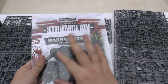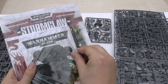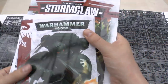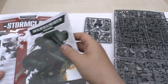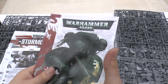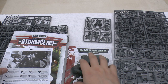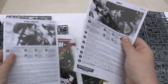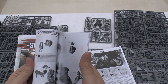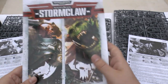Then you get the rules and the campaign book. It's nice that they've got everything packaged together rather than all loose. It's a flimsy little rulebook, but it's exactly the same content as the bigger one, just a mini version. I think they're also doing a Dark Vengeance re-release and putting that rulebook in. So you've got your Orks and Space Marines rules, a complete book each to make all of the models.